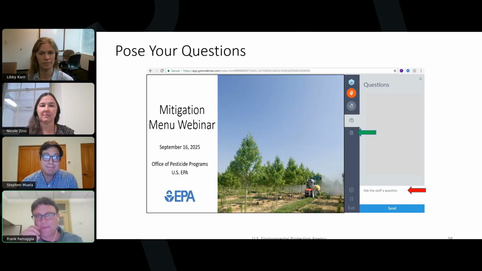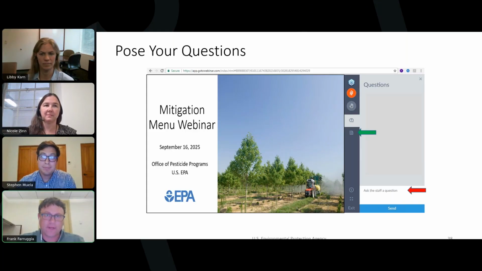Yeah, I'll add to this too. If someone has, say, 150 feet of areas that are managed, and then their label says you need to have 300, like in the example that Stephen went through, you go through your mitigation measures and you can tailor your application down to that 150 feet, right?